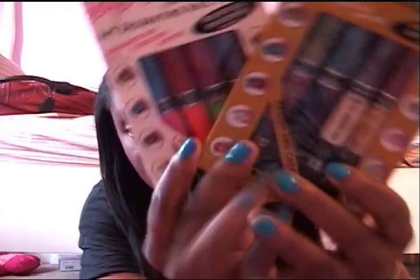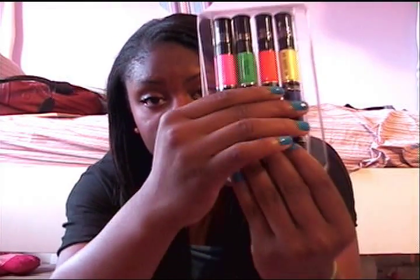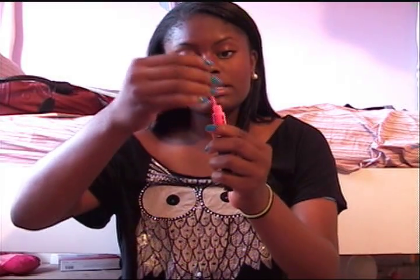I got some Gigi Nail Art Brush pen things — they're really cool because they're like pens but also nail art pens. They come in a highlighter color set with more neutral colors at the bottom, and a more serious/darker color set. What makes them cool is you screw the top off to get the brush, and then pull off the other end to get a precise pinpoint application for making designs on your nails. The whole set is $20 and comes with a booklet of design ideas you can try.